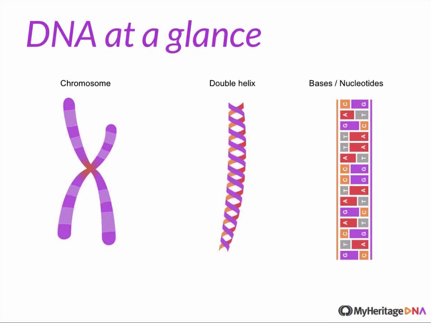Now, DNA is the building block of life. So the famous AGCT, also called nucleotides, are the code that decide who we are and what we are. And this is correct on a universal level. So all living organisms have these building blocks. And that's the beauty of DNA, which makes all of us very much in common. Now, DNA is stored in the body in chromosomes. And inside each chromosome, the DNA nucleotides are stored in a double helix, which is a very efficient way of condensing a lot of data. Because you have to remember that the DNA data in one cell in our body has the code to build all of us, which is a lot of data, and it's condensed in a very efficient way in the double helix inside the chromosome.